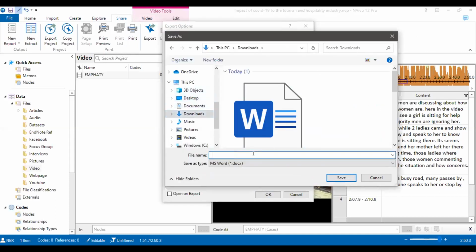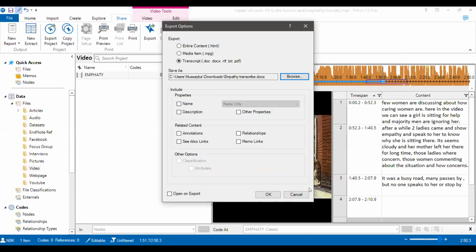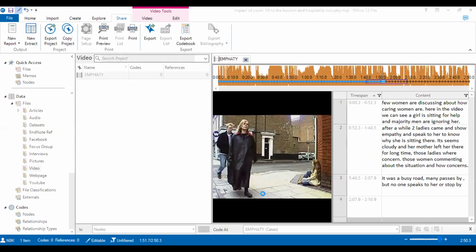Okay, give a name and then the location of your file you want to save. Okay, then open on export. Click OK, and then share your Microsoft Word.